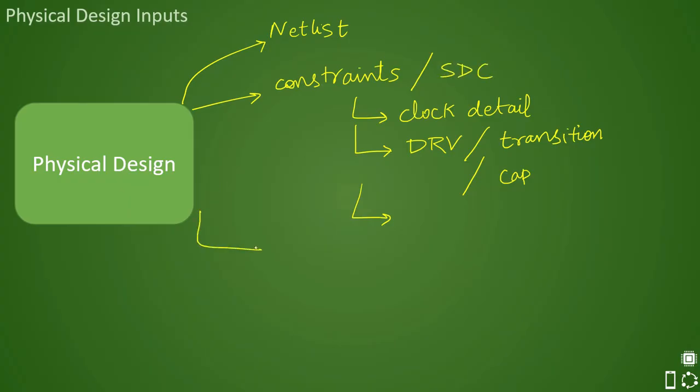Then again comes the third file, that is the library exchange format. This contains the physical overview of each cell that is going to be present in the design. We will see that in detail also, it is just an overview. So physical overview means it will have a cell name, shape, size, orientation, port name, pin name, what are the pins in each standard cell, each macro, everything will be mentioned in this library exchange format file. These are the standard format files.